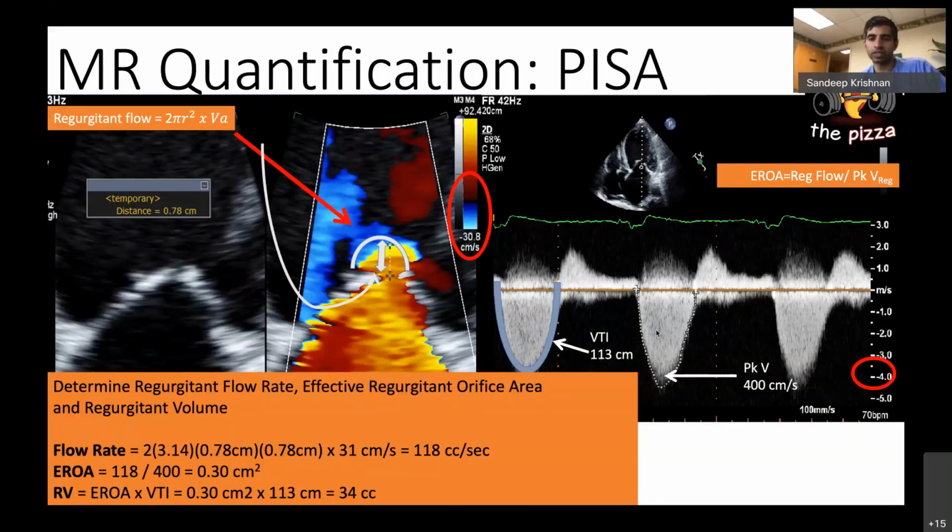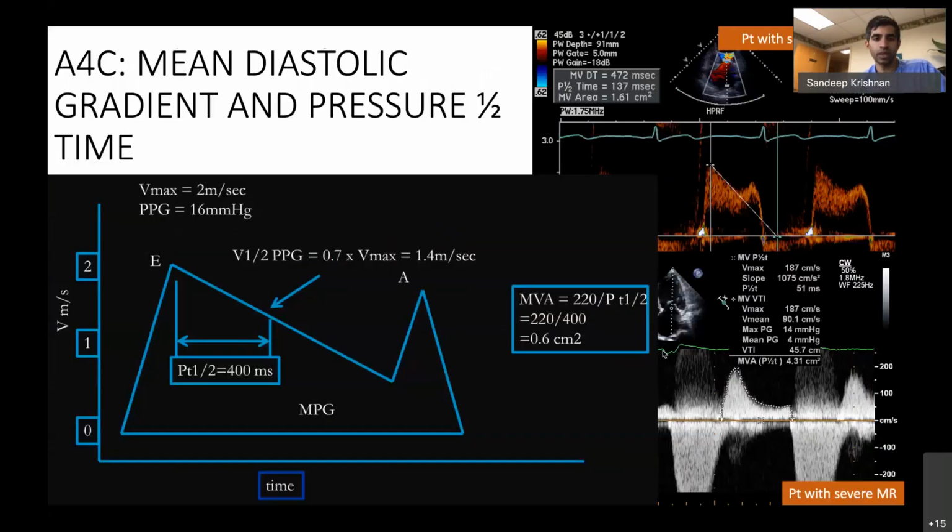Because if you only see really dense MR, but it's only in the early part of systole, and then everything else is just blank, just black, that means you have early systolic MR, and that's really not severe MR. We want to see holosystolic MR, and it needs to be dense throughout. So that tells me a lot too. These are all just little pieces to a very complex puzzle that you guys are putting together as you do these studies.